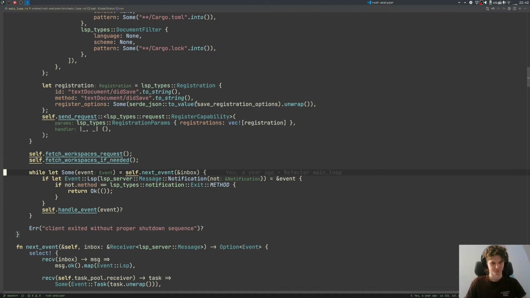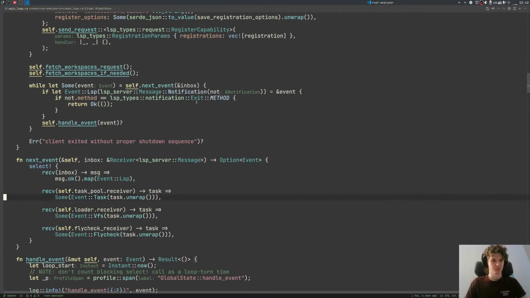So what happens here? This is an actor, in some sense. We fetch a next event, and then we handle the event, and then we continue to the next event ad infinitum until someone tells us to actually close the server, at which point we exit. Nothing particularly interesting. And that's actually why this thing is more complicated, or maybe not.